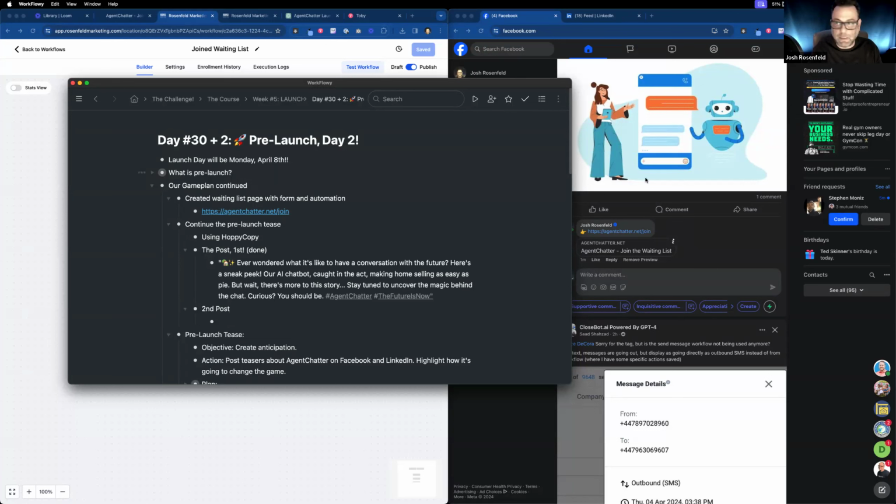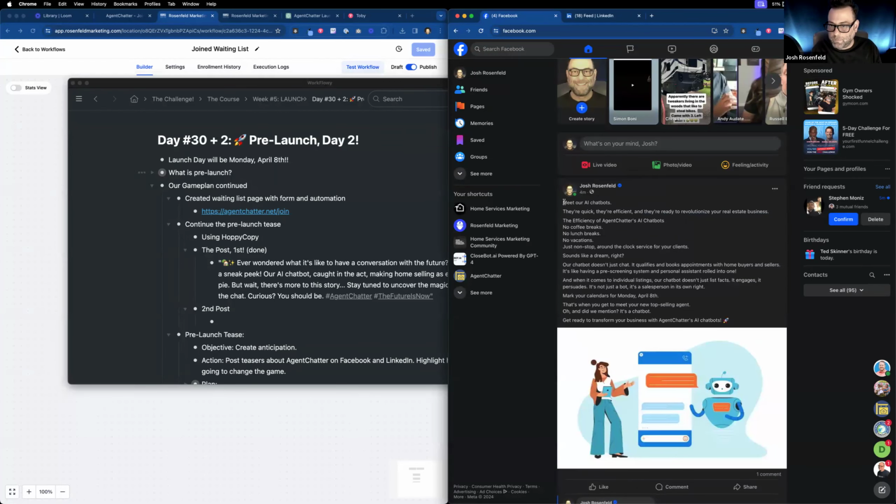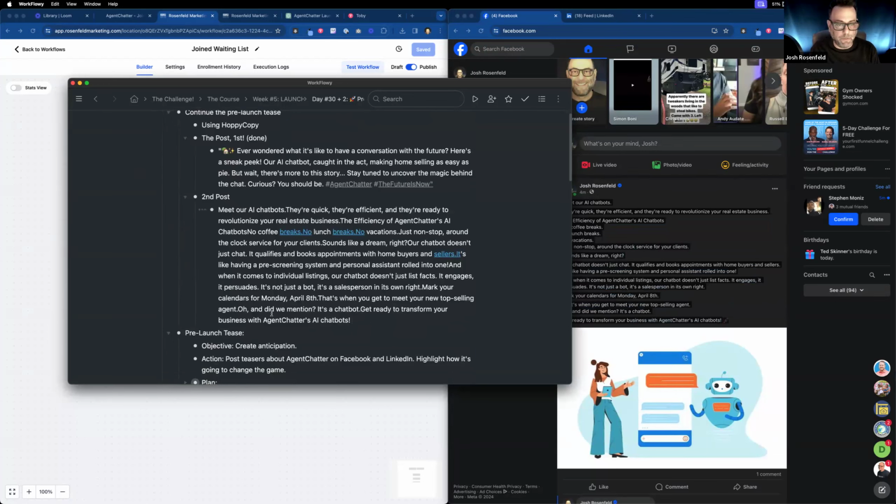Second post, I'll just copy it from here. Okay. So I know I need more posts. I'm going to put them in here because I'm going to need them tomorrow and this weekend. So we might as well do it right now. It's easier to do them all at once because they're already written in Hobby Copy, right?